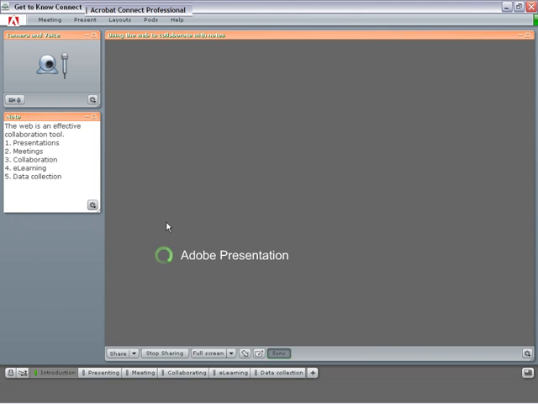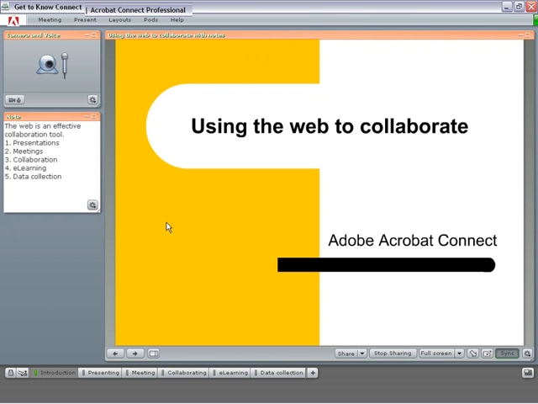And here we go. Once you're in the room, there are a variety of windows, or pods they're called, that provide different kinds of information. Now, collaborating via the web will have you use different windows in different ways. And during this introduction, we'll talk about those different ways to collaborate. Let's take a look at those different ways of collaborating before we actually see how the different pods are set up to make use of those in this introduction.